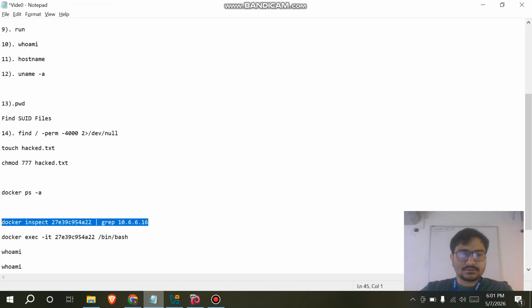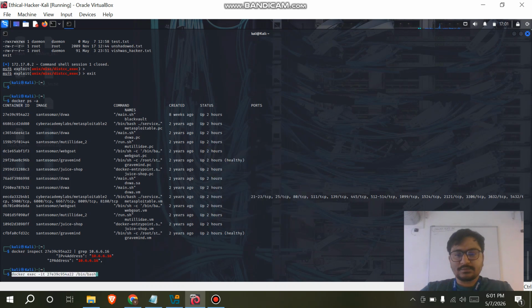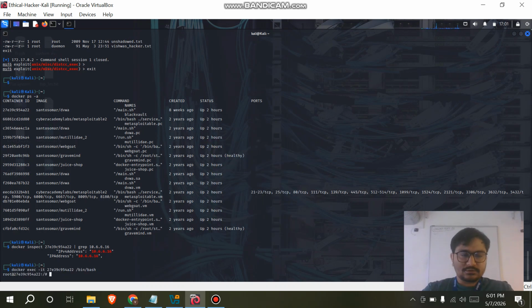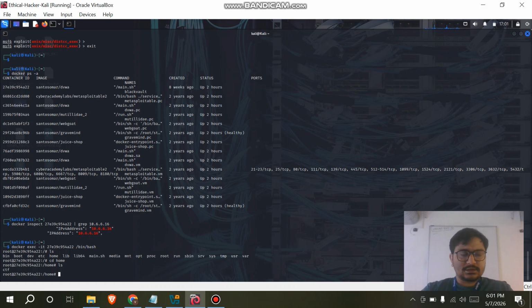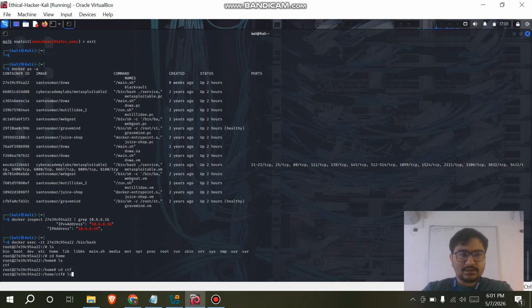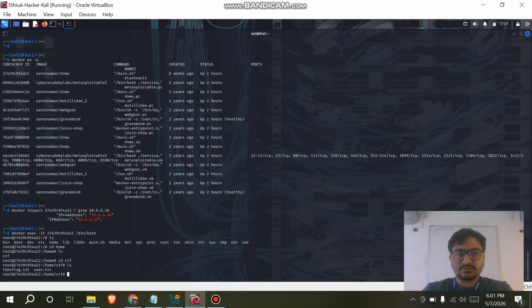And now I have to log in to the server. That's the exec command for Docker, and I just paste it, and now I'm successfully logged in to the container. I'm going to run ls. There are multiple files on the server. Now I'm going to find the root user. For the root user, I have already tried multiple files. Now I'm going to cd /home, ls, and there is a ctf directory. Then I'm going to change into ctf and ls.